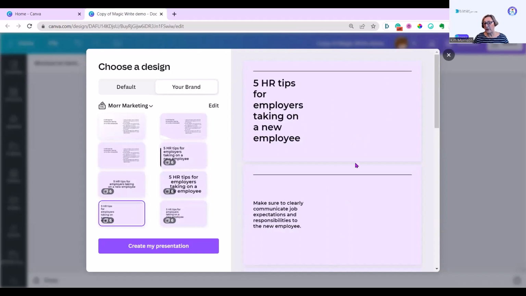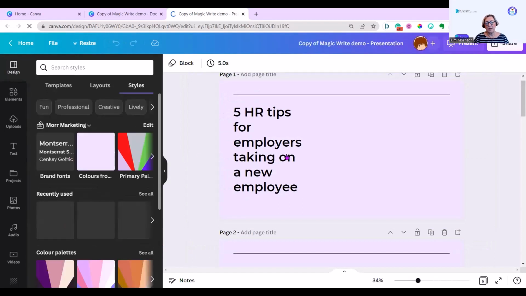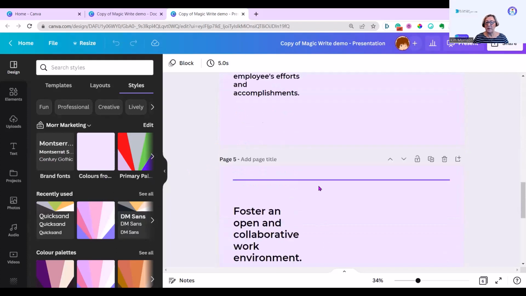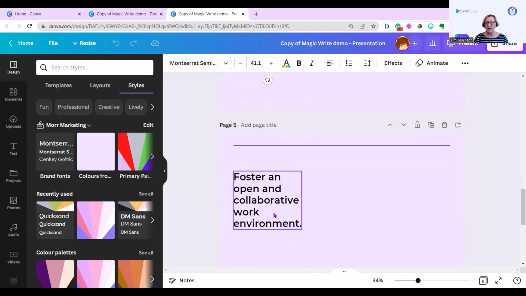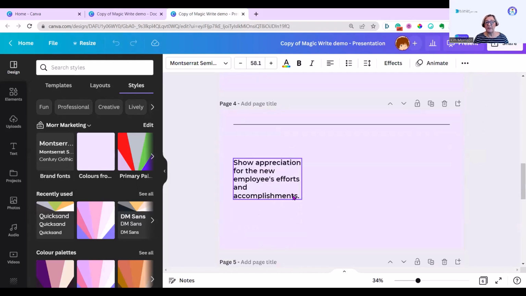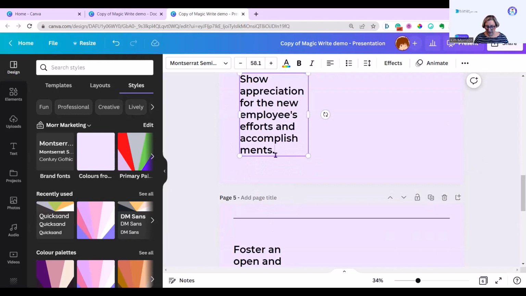I might go with this one, which gives me the opportunity of putting images down the side. A much more visual way of presenting. I'm going to create my presentation. It's got my font in, which is Montserrat for this brand. And then I'm just going to find some images to go with this. Not quite sure why it's changed font size here, but that's something we can easily correct. And probably taking it up to that 58 is a better size font. So let's do that. Now I'll also take out the full stop.